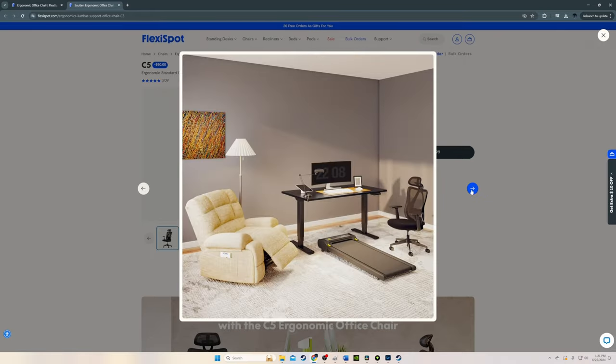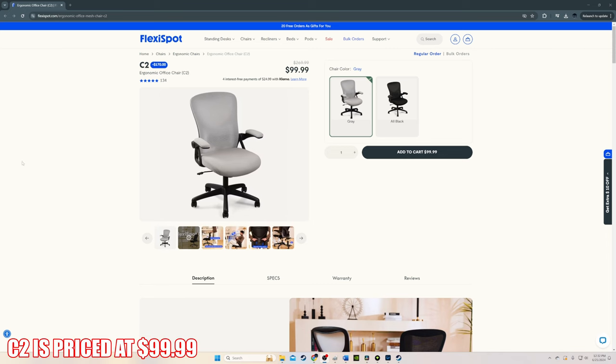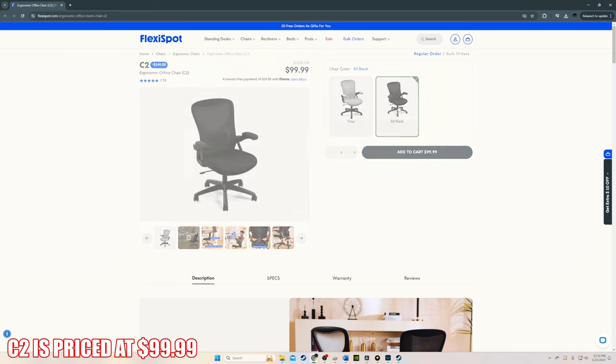However, if you're on a budget and you want a cheaper chair, take a look at the C2, it's only $100. But personally, I would try the C5 because you can't put a price on comfort, right?